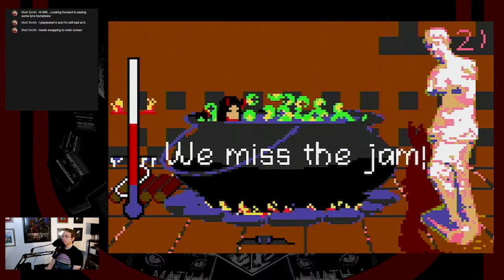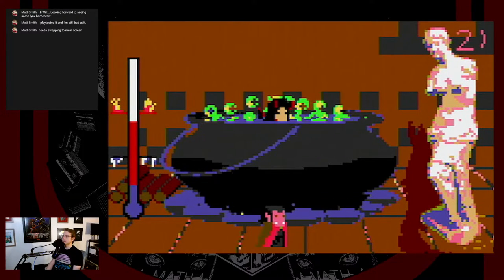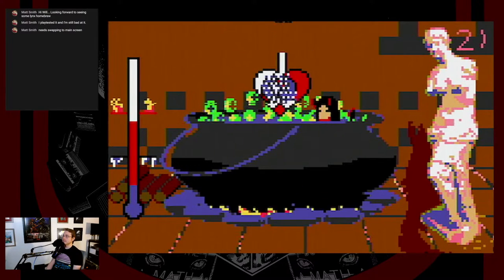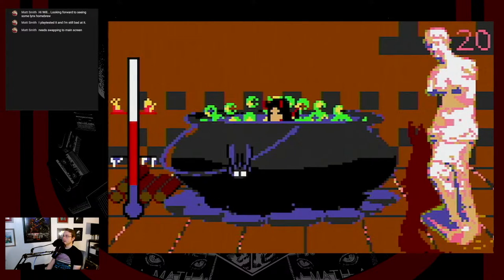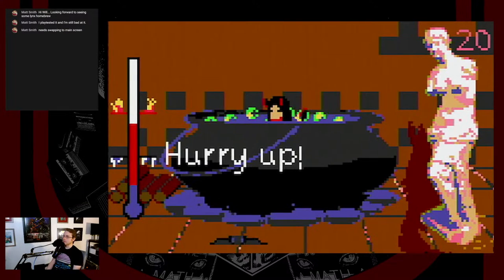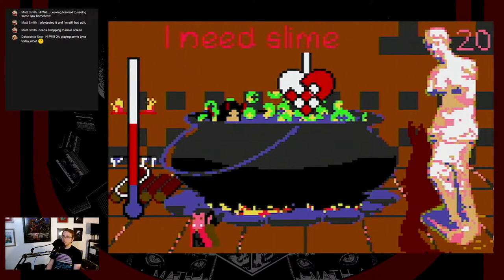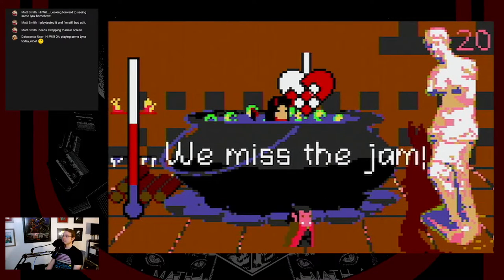Yeah, I don't understand why that made me fall. It's weird. Definitely needs some polish. Needs some adjustments to the mechanics, I think, to make it a little more interesting. I honestly don't know what you would do. Maybe a little more control over Dracula at the bottom, because he just auto-walks left and right. It's kind of interesting.